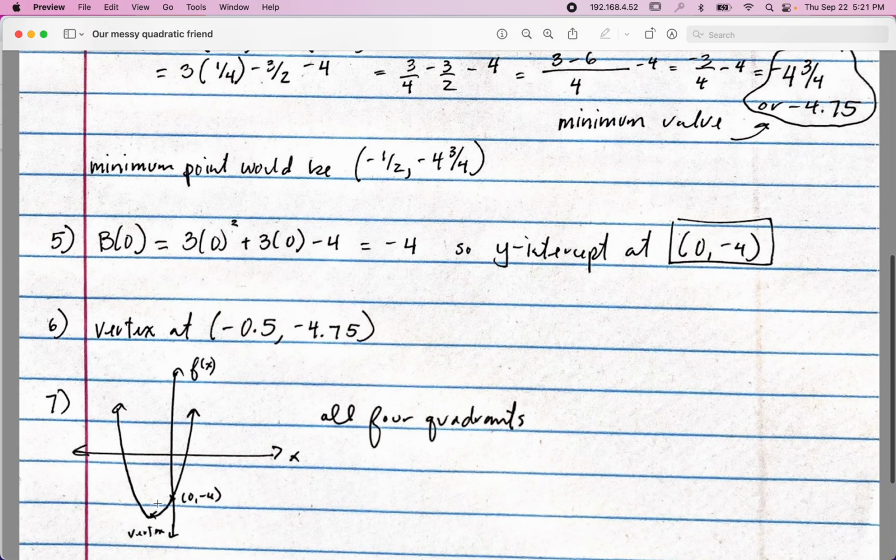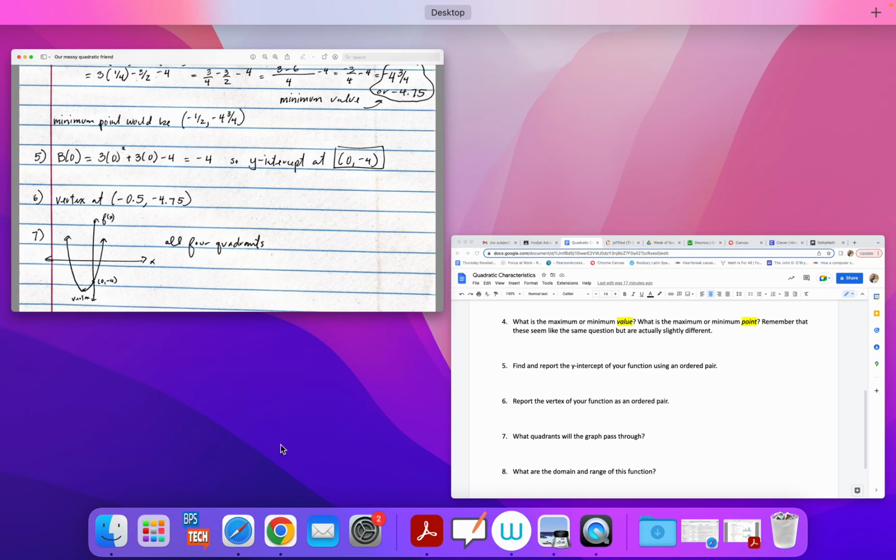If you graph this vertex, notice I'm at negative a half, negative 4 3/4, and you graph this y-intercept, 0, negative 4. And again, let me be careful. Not really graphing, rather sketching. I don't have many points here. This is not a legitimate graph. I want to be very clear about that. But this sketch reveals to me that, once more, I'm going to pass through all 4 quadrants. Certainly not all parabolas do, but the 2 examples that I've worked through happen to do so.